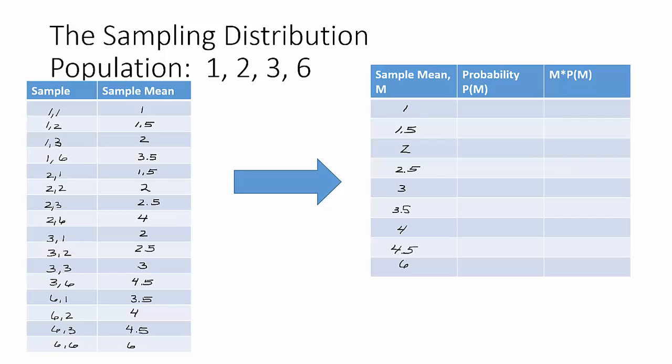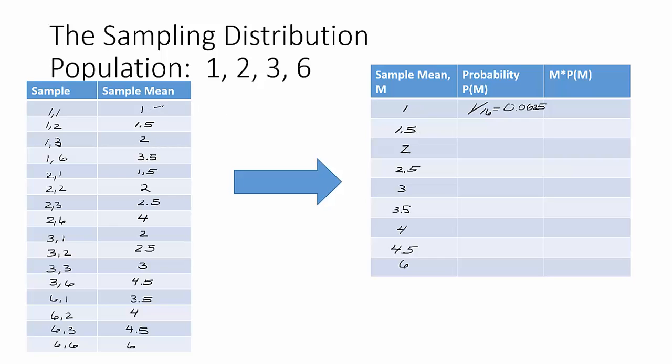In order to do that, we're going to look at our table and see how often it occurred. In our table, we took 16 samples and calculated 16 sample means. Out of all of them, the sample mean of 1 only shows up one time, so the probability of getting a 1 is just 1 out of 16. If I would prefer that as a decimal, I can put that on my calculator as well, and I get 0.0625.